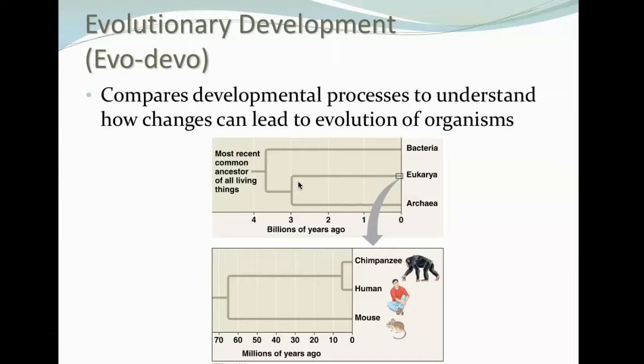So what I want you to notice here, time proceeds from left to right, kind of like the way you read a sentence. A branch point is going to be the common ancestor. And you're like, well, what is the common ancestor? Well, we don't know. We have no idea. We just think there was this common ancestor, have no idea what they look like or what they were, but it was an ancestor and it was common.